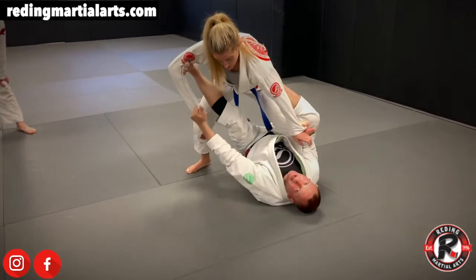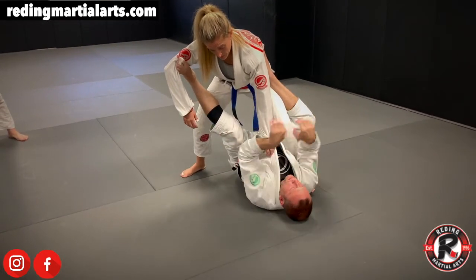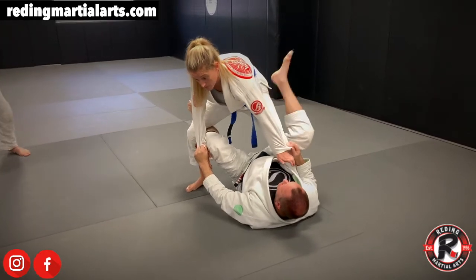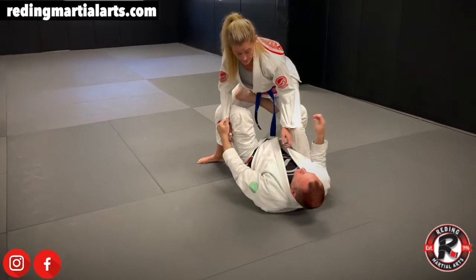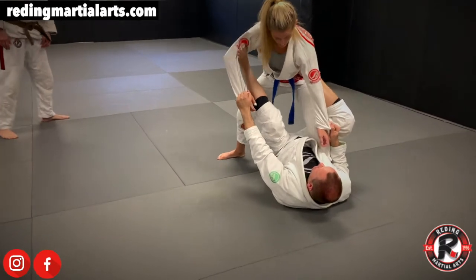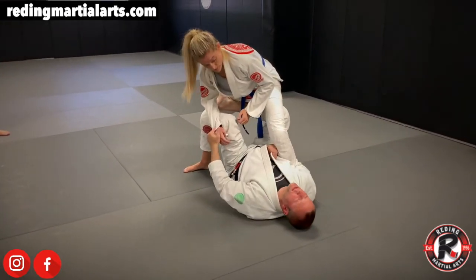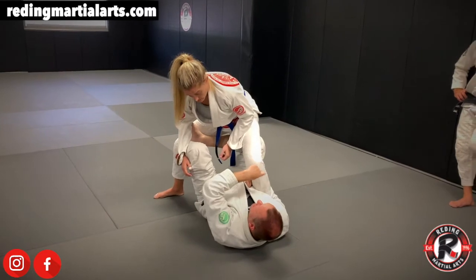I move my hips out and then I pull. Now it's a lot harder to get that foot around. I throw that foot right there on top. I want my heel down, my left toes to pull down as well — being heavy in the position. My left foot hooks on the inside, my right foot comes over the top, and my hand controls the collar. My preference is, once I get this position, I move my hips first and get that first. Then I can pass control to my feet, because I want to make sure I secure this leg — I don't want her leg to pull out.